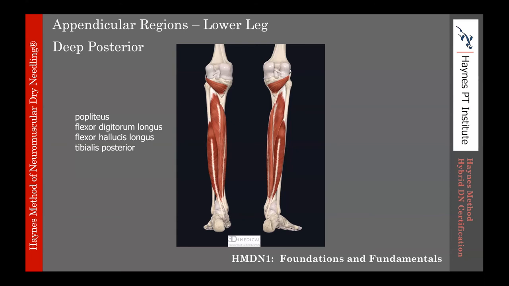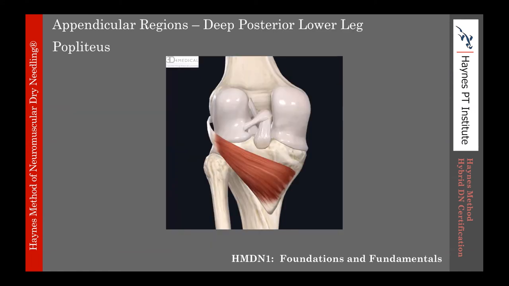Neuromuscular dysfunction, we'll cover this later, but the neuromuscular dysfunction in these muscles, because there's a low load pull on the tendons on the bottom, tends to be where we see most of the cause of the plantar fascial symptoms. And so once we get to the advanced foot and do the needling there, which I hope to have a model for, but I digress, it's much kinder to needle and deal with the foot up in the posterior calf than in the foot itself. So first will be popliteus.